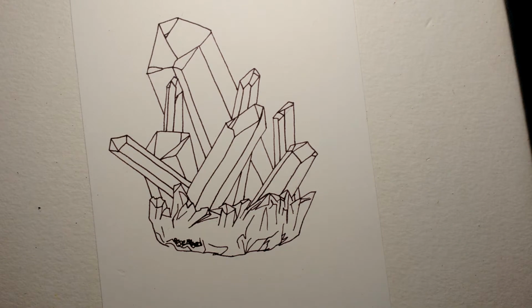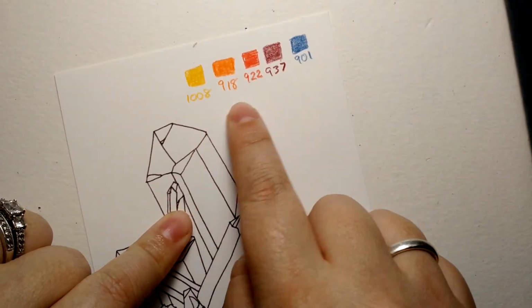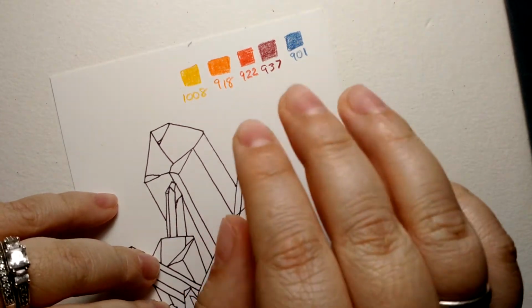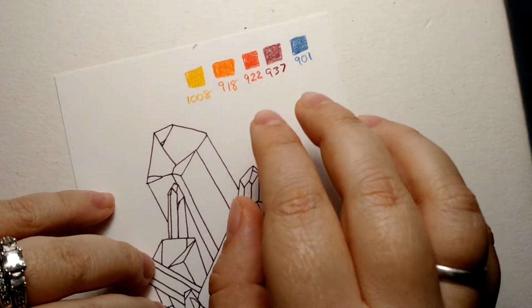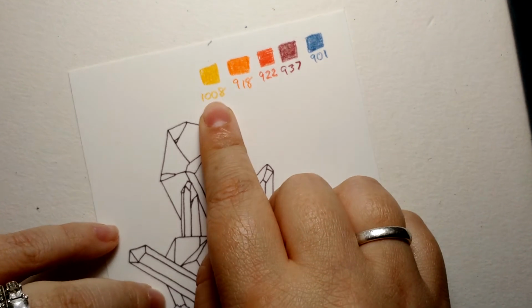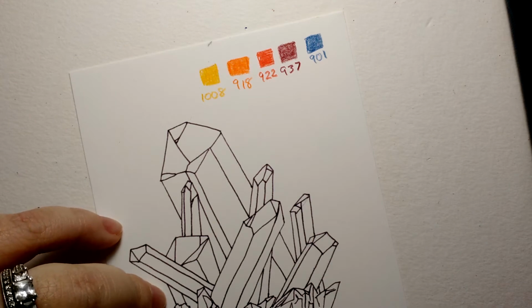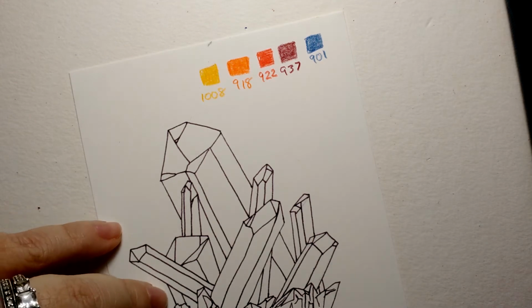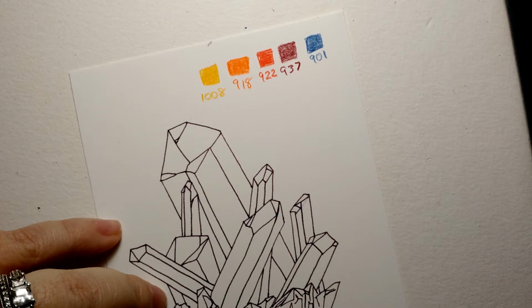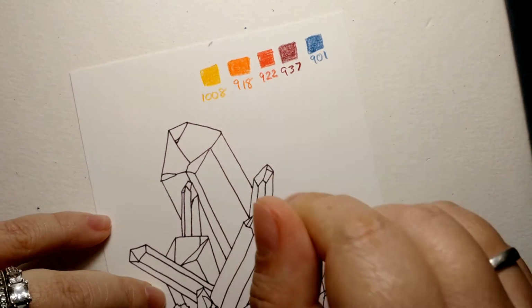Here we go. First, we're going to pick a light source. I have my colors up here for you that I'm going to use. This is for the darkest things that I'm going to do on top of everything, just a little bit of pop to push some shadows darker. We have, I believe, Spanish orange, regular orange, poppy red, Tuscan red, and then that dark blue, the indigo blue.